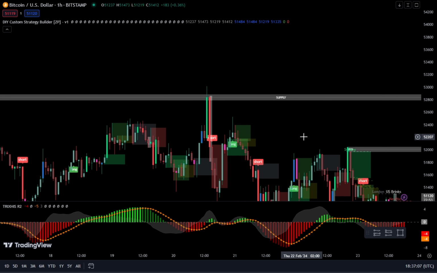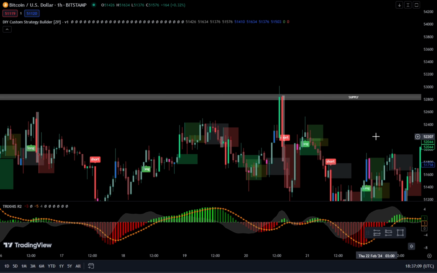It's important to know that this indicator is versatile and can be used for trading in volatile markets like cryptocurrencies, stocks, futures, and forex pairs. The best time frames to use with this indicator are typically 5 minutes, 15 minutes, and the 1 hour.